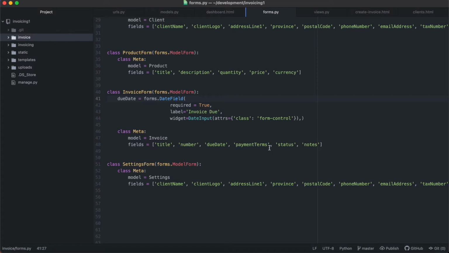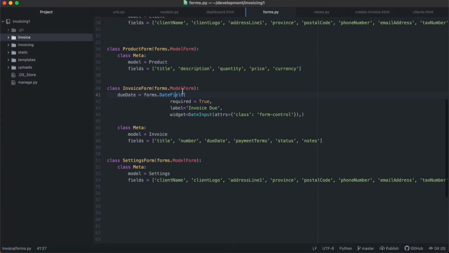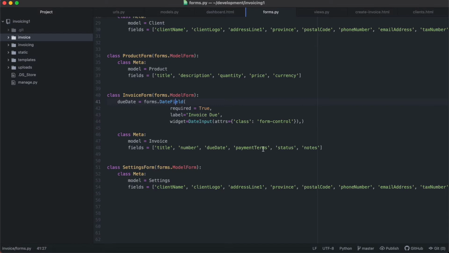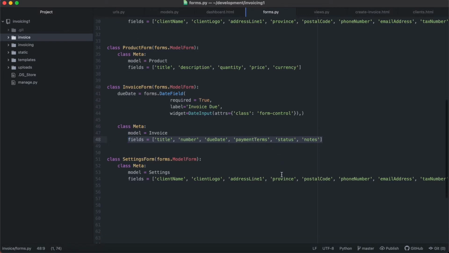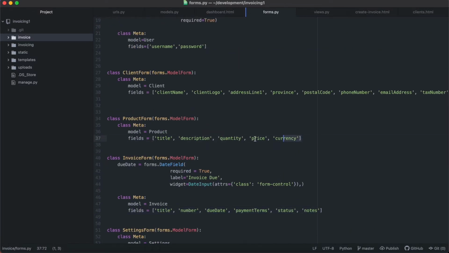So if you have my code from GitHub, or you were following along last week, just go through the forms, and inside of your invoice form, just make sure that you remove the related fields. I think there was the client one and the invoice one. Just remove both of them from here because you're going to get an error. Make sure that your invoice form looks like this. These are the fields that should be there. Pause and just have a look at them. Make your screen larger and copy them so that you don't get an error. And the product form must look like that. Okay, these are all the fields that must be in the product form.